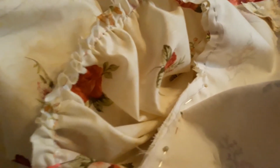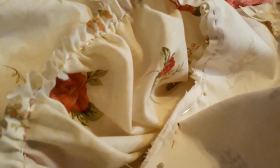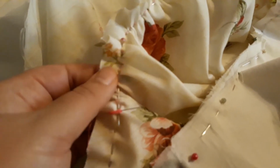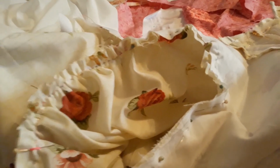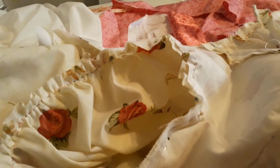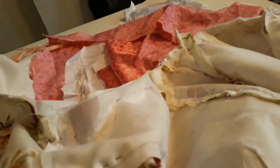So the bottom part of the sleeve I pinned in straight, and then it curved upwards a little at the end of the curve. For the top part of the sleeve, I did run some running stitches that I made fairly loose, then gathered it and pinned it in as well. But there is less of a gather in the front than in the back, because the armholes are fairly wide in the back. So I did choose to have less gathering in the front than in the back. Oh, sorry, that was my hand. So let's put that aside.